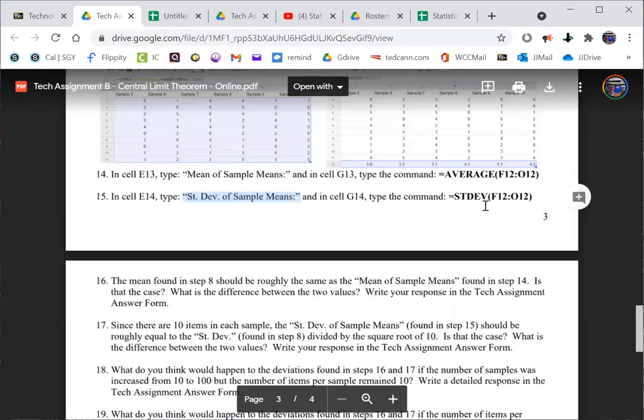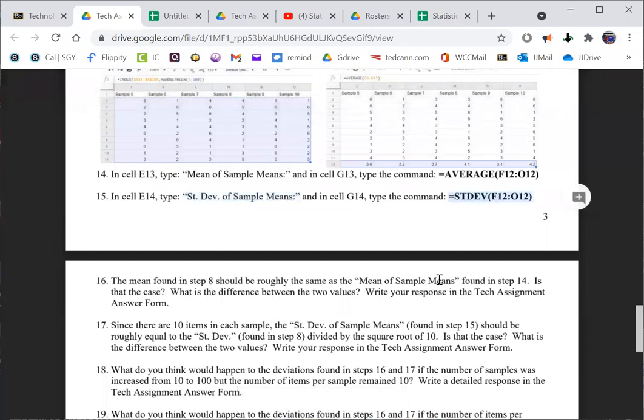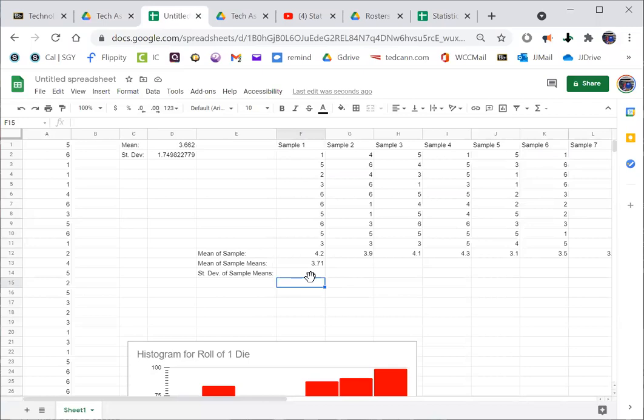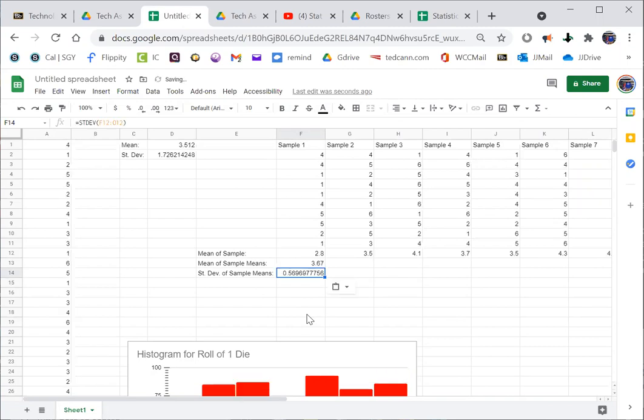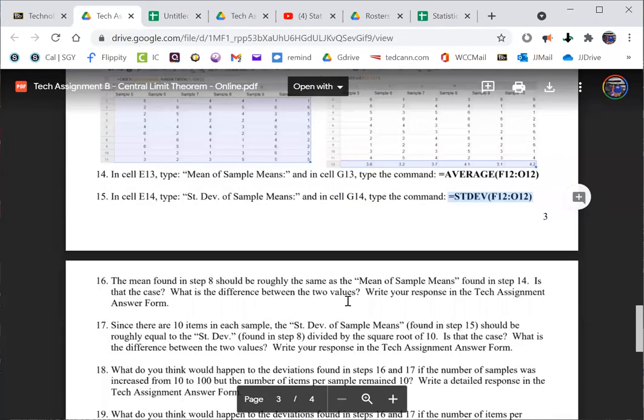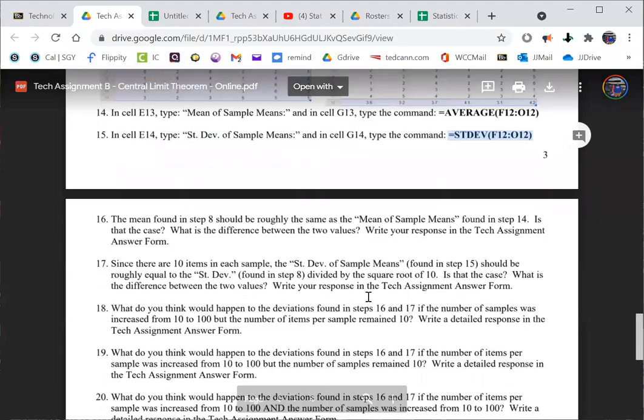All right. And the command for that is standard deviation. Odds are, just like with Desmos, if you start typing in the thing that you're looking for, if Google Sheets or Excel or Desmos can do it, it'll give you some kind of indication that it can. All right. In this case, it's standard deviation. And so you're looking at this and saying, well, that's nowhere near what this number is. Yeah, well, that's part of what the central limit theorem is really talking about.